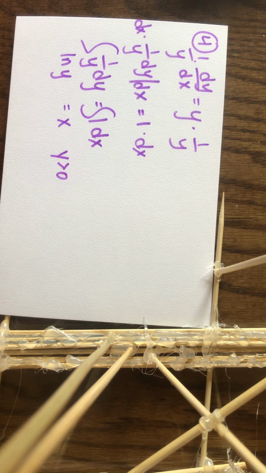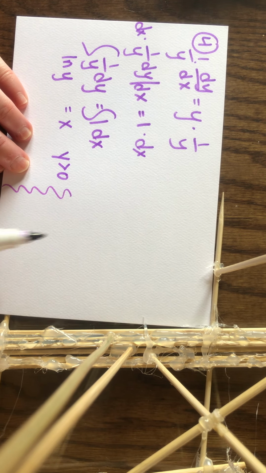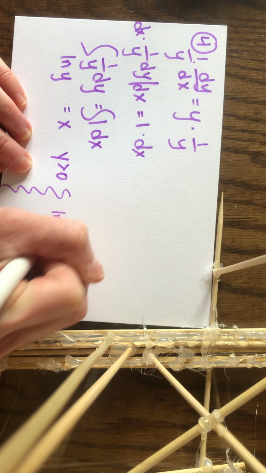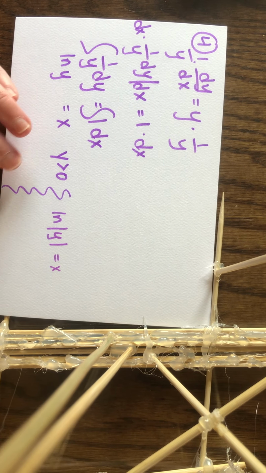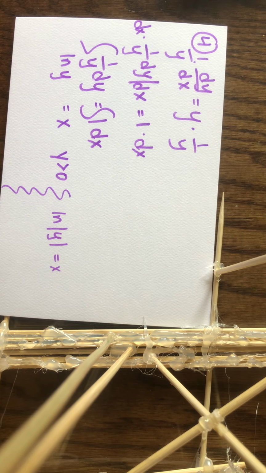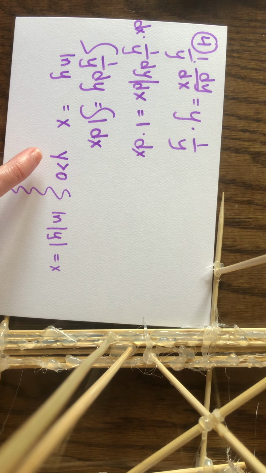The other way to handle it is to say that we are taking the natural logarithm of the absolute value of y. So if I do a second method over here, I could also say my antiderivative would look like that. Most of the time on the multiple choice questions on the AP exam, if you're finding an antiderivative, you're going to see that absolute value. It's less cumbersome. But a lot of times within the context of the problem, it's just as simple to denote that we are restricting our values of y to be those that are greater than 0.